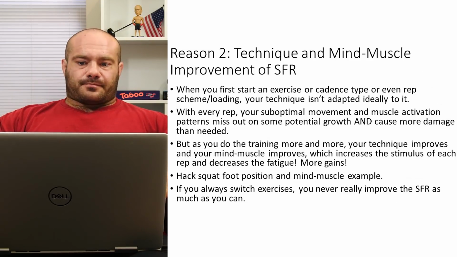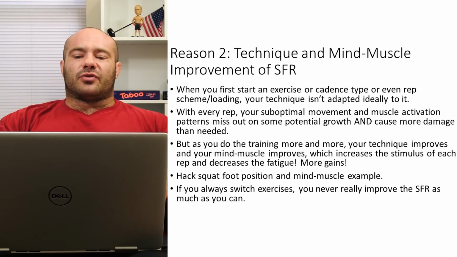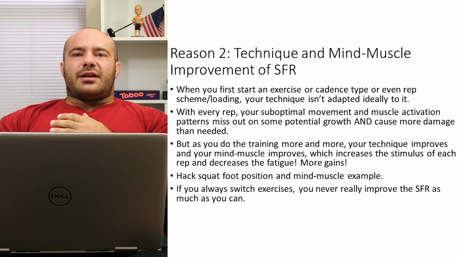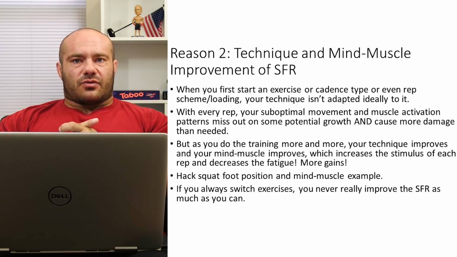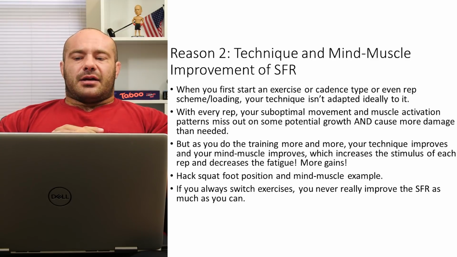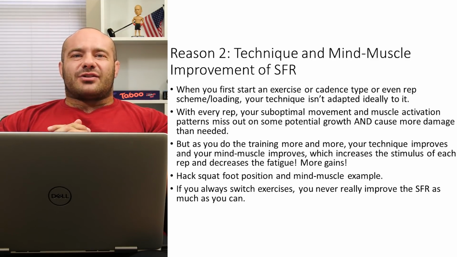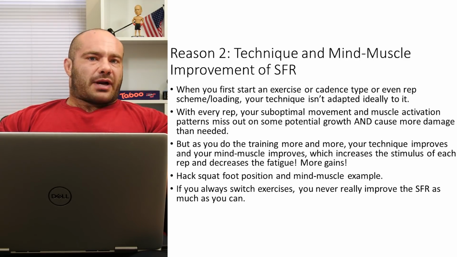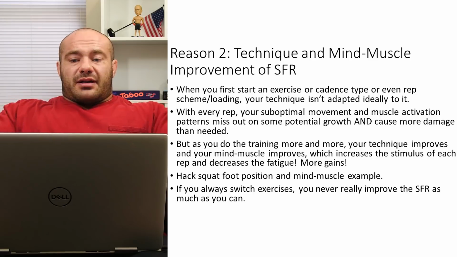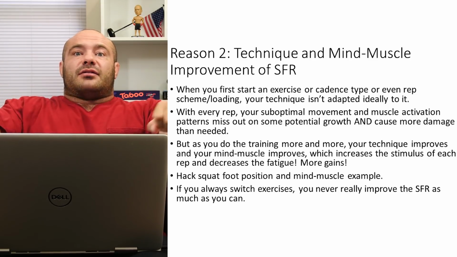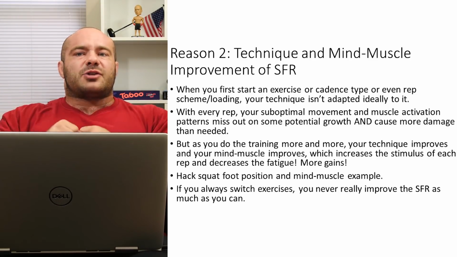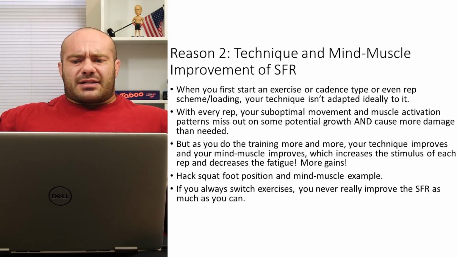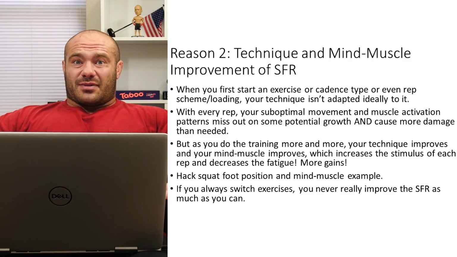Reason number 2, technique and mind-muscle improvement with the stimulus to fatigue ratio. So when you first start an exercise or even a rep scheme or a cadence, you're probably not adapted to it fully and you're not that good at it. For example, if you start bench pressing, your bar can be wobbly and you can't really find a good bar path yet, which means that you're not getting the best possible stimulus because you spend some of your energy pushing the pecs as hard as possible, but then they get off track.